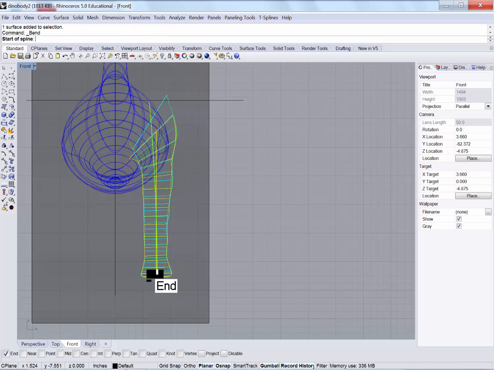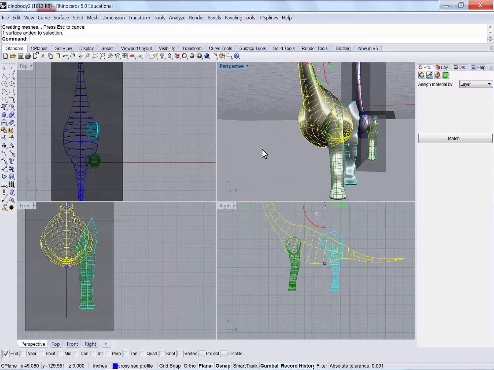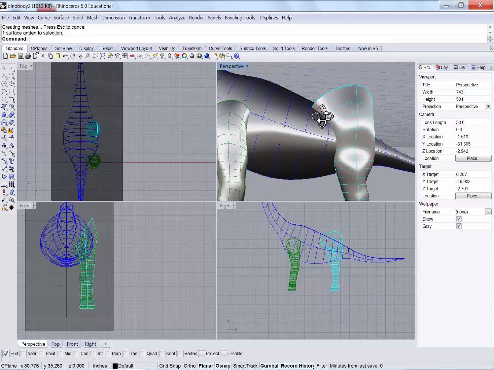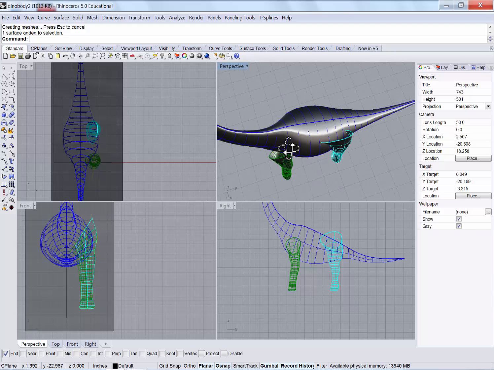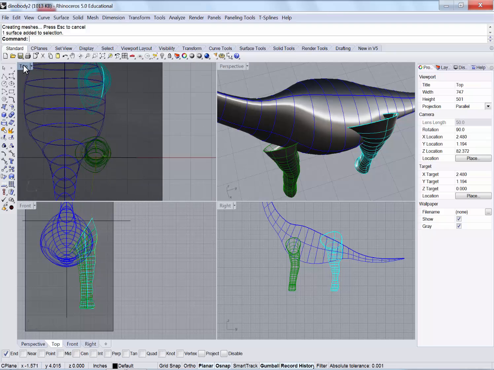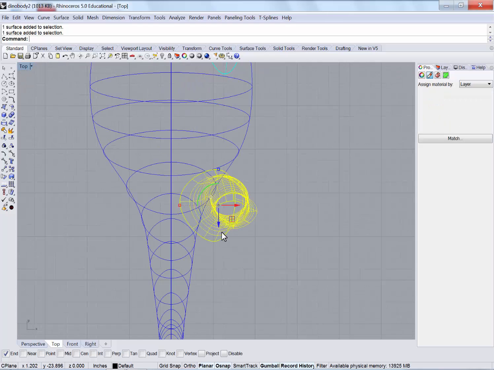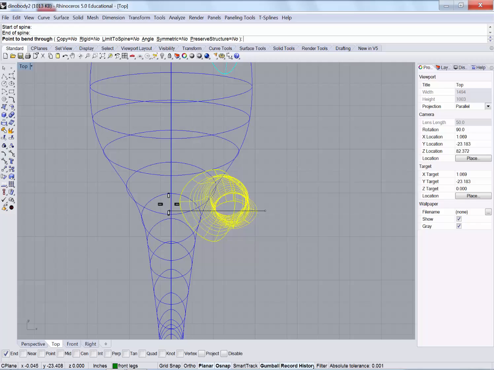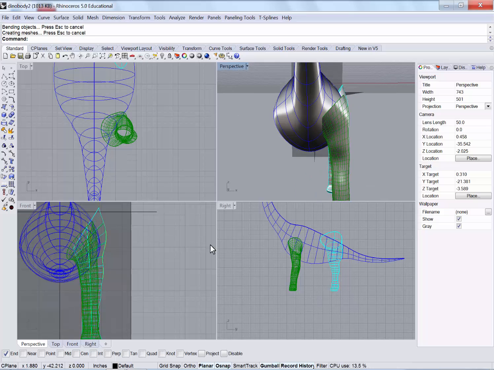Let's bend this guy. I'm going to hold Alt. Don't really want to have snaps going on at this moment. Is this an acceptable bend? Yeah, I think that works. Still gotta do something with this cavity. Let's see if I can try to bend it in my top view. All right. We have more pull.